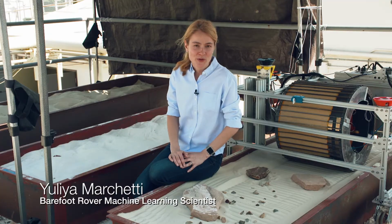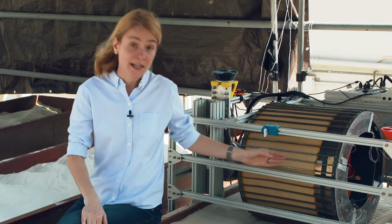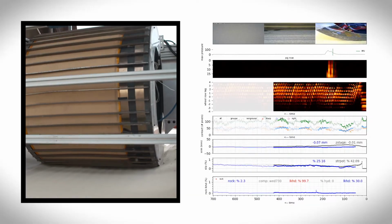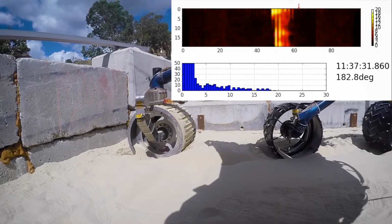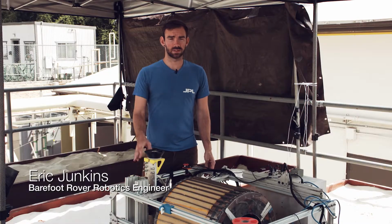The goal of Barefoot Rover is to use the pressure sensor data and the EIS sensor data to train the machine learning models to recognize the terrain that the wheel is driving over and any interactions of the wheel and the terrain. This is the crossbow test cart.